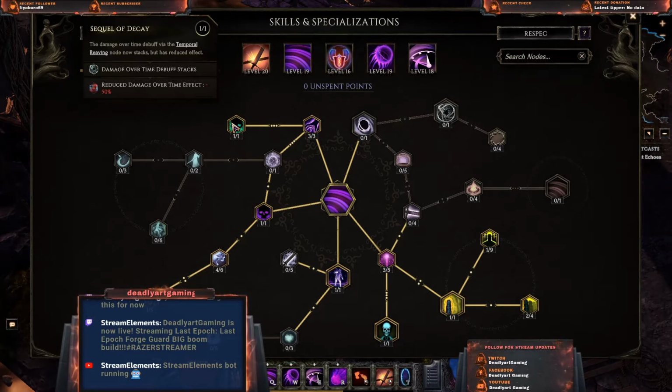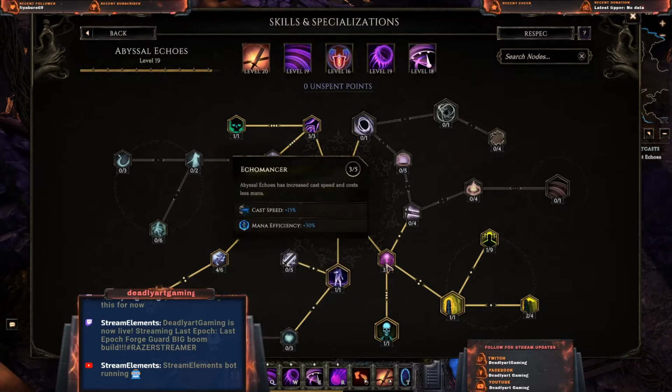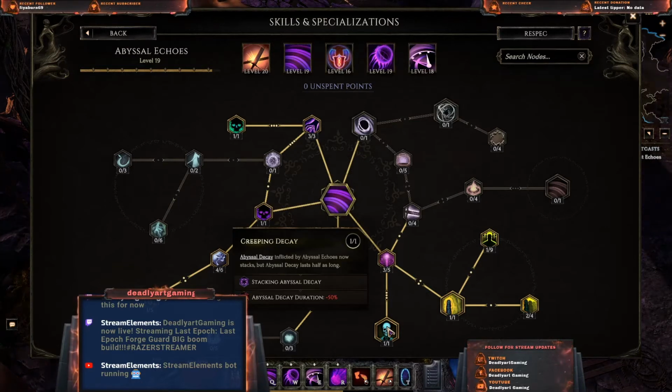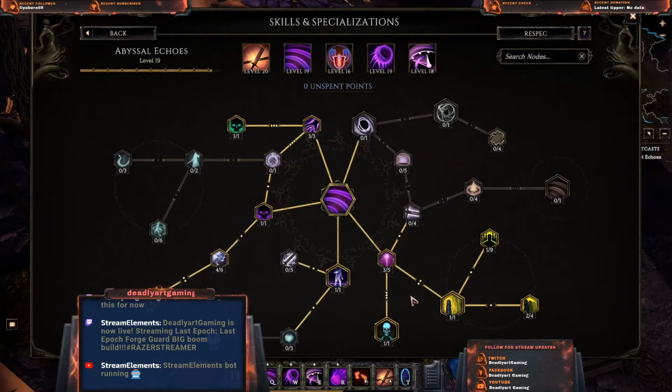And it reduces the damage over time effect, which shortens it, but as quick as you're destroying stuff, it's not really gonna matter that much. The other big one that you gotta go for is down here. You come here just to get the 3 points in here. You're gonna need the mana efficiency, the cast speed, to get this. They stack. Of course, the decay duration is chopped in half, but your casts stack.